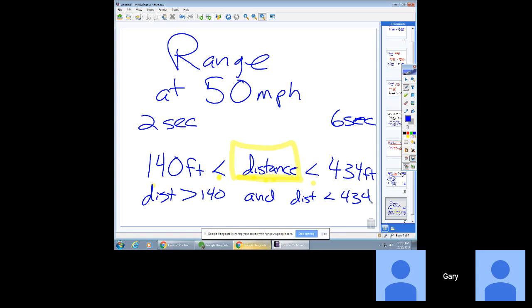Okay, so you have 2 ways to state it. With an "and" connecting 2 inequalities, or in one big inequality called a compound inequality. And we'll use those some more later.